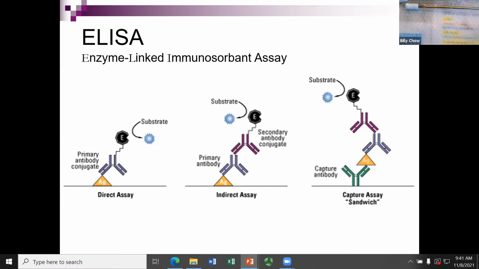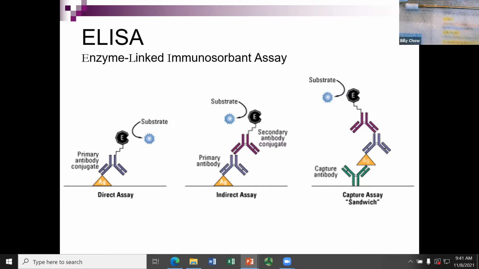Okay, so imagine that in my lab, I have to do 10 different ELISA every day, okay, or EIA or any antibody techniques that require primary antibodies. And if I have to conjugate my primary antibodies in all the assays, my whole lab will spend all the energy doing that, because it is a difficult experiment. And after you conjugate the enzyme with the antibody, it takes time to test out whether your primary antibody is working or not, right? So it takes a lot of time to do that.